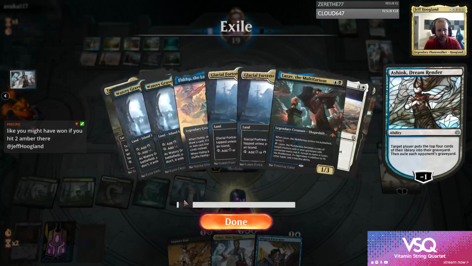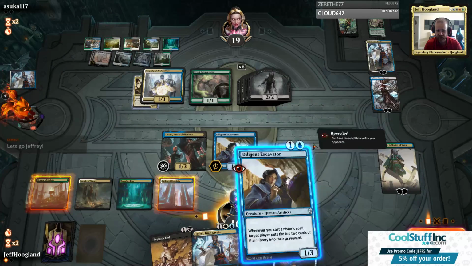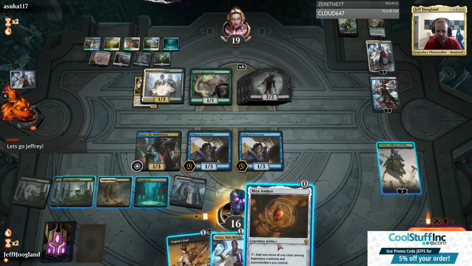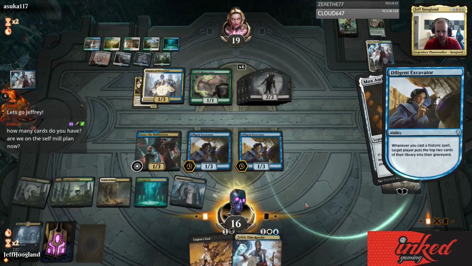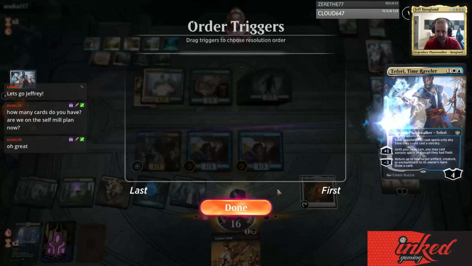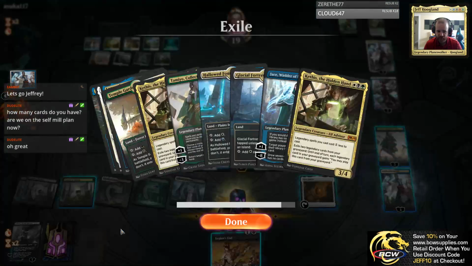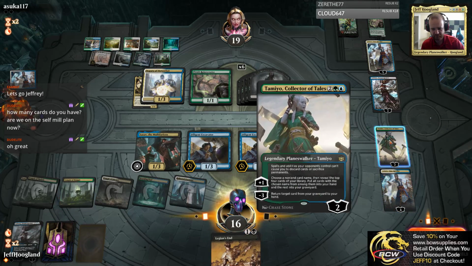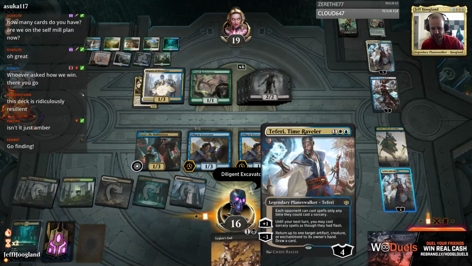All right, so there's one Mox gone. There's a Mox. There's another Mox. All right, there's two Ashioks. Are there still excavators in my deck? Yeah, there's still two excavators in my deck. So do I plus her naming excavator then? Yeah, you think that's the plan? Fortunate. I can still draw one, right?